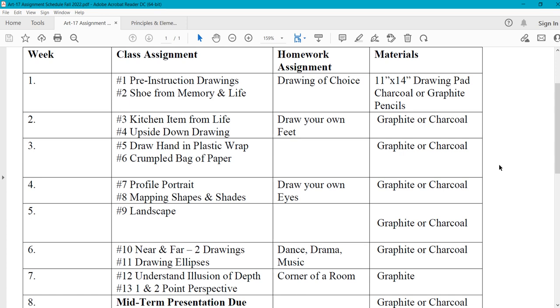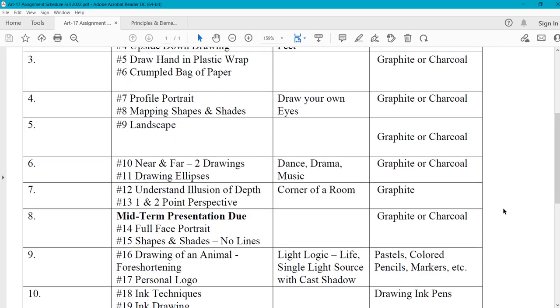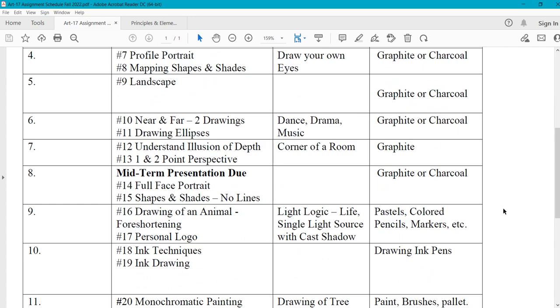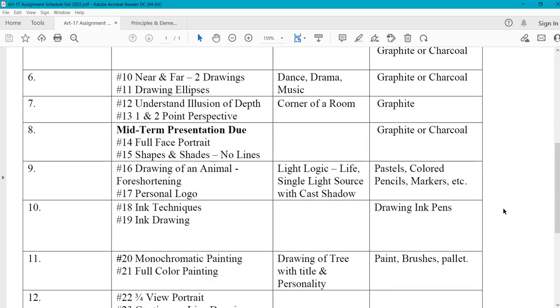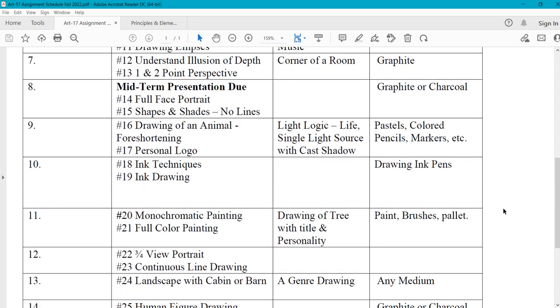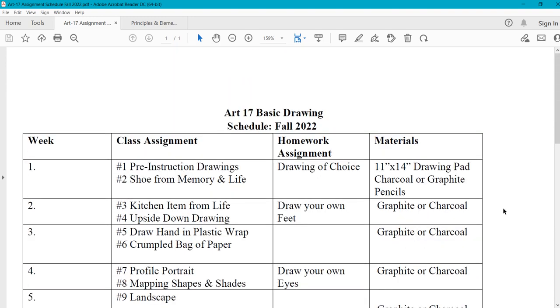About midterm I'll send them, and toward the end I may send several if somebody's behind. If you're doing really great, you're going to hear from me probably less than somebody who's falling behind. Okay? You don't want to fall behind. I'll say that 100 times because it's going to get miserable about week 8, 9, 10, when you're starting to head toward the end and you have all these assignments you haven't completed.